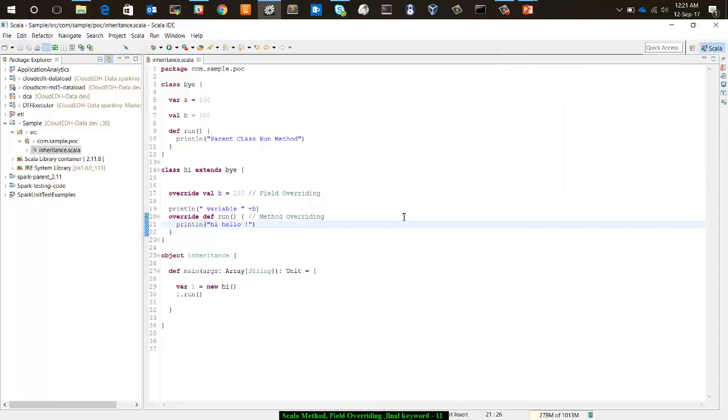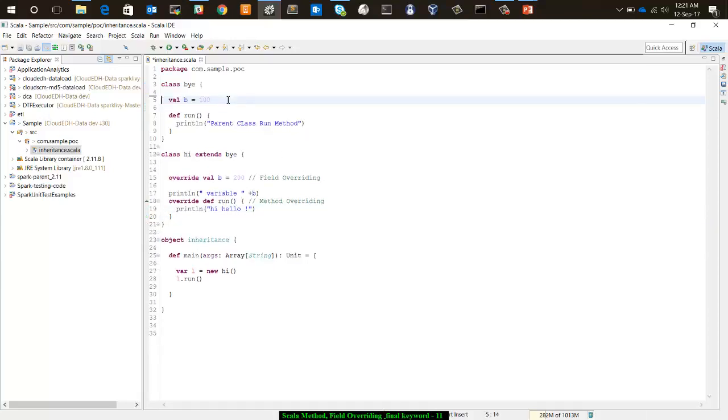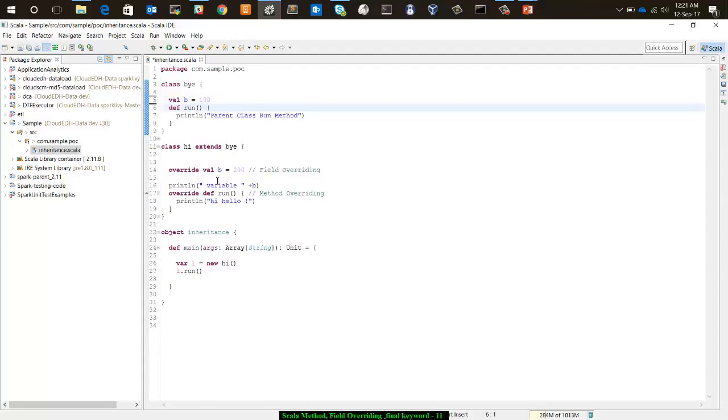We have seen how method overriding and field overriding are done. Let's see how the final keyword works.